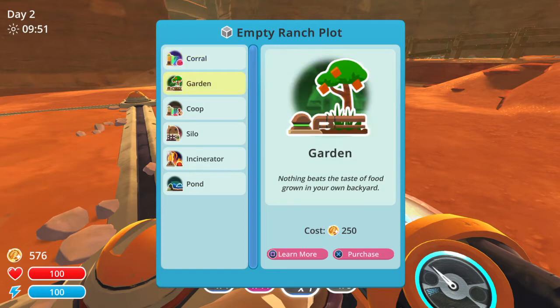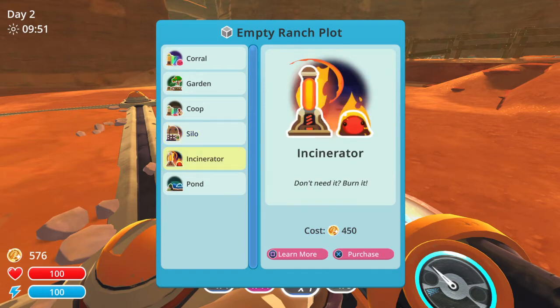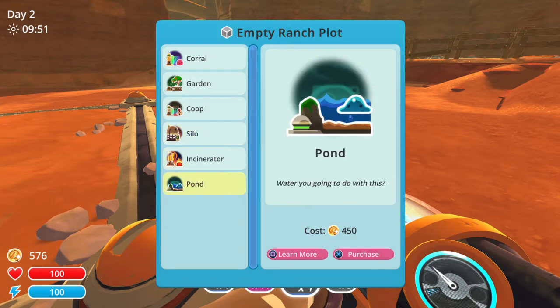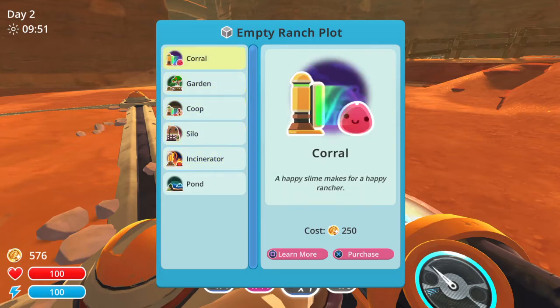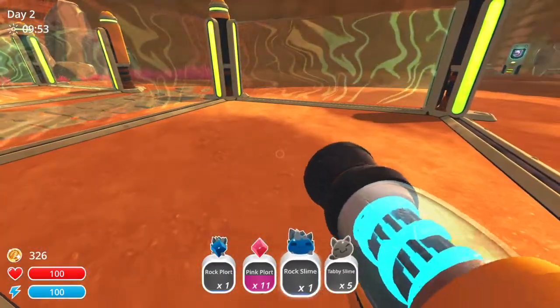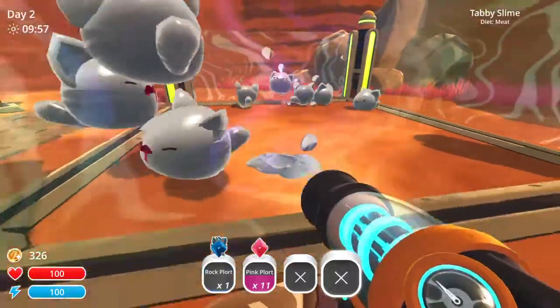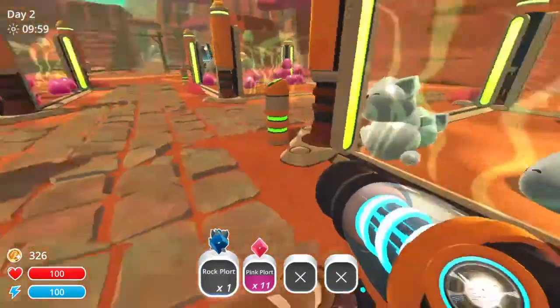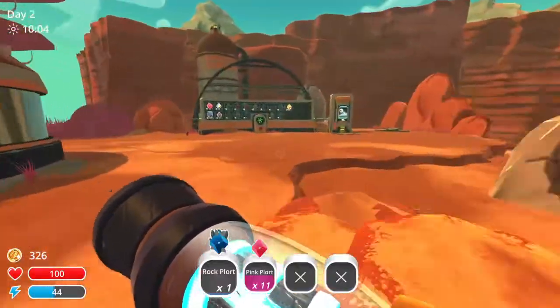We're gonna make, you can make a garden, a coop for chickens, a silo, you can probably, oh, storage, incinerator, oh, you don't need the things, you can burn it, okay. What are you gonna do with this? Oh, that's for water slimes. And I think that's for fire slimes as well, okay. And as well, rock slime. And rock, I'll just sell these, and then I'll go back and feed that big guy.